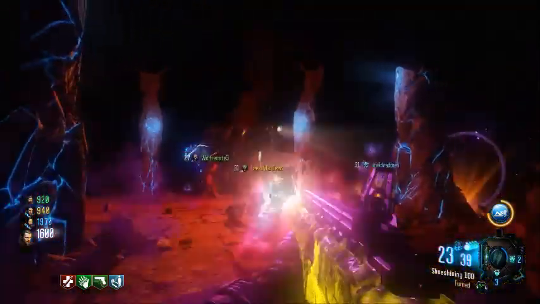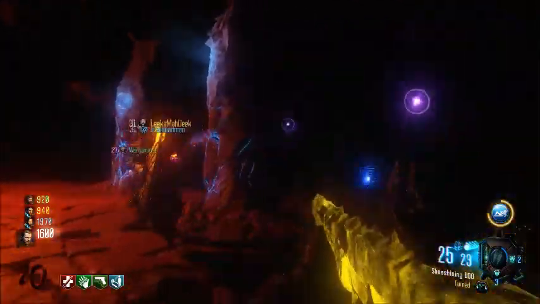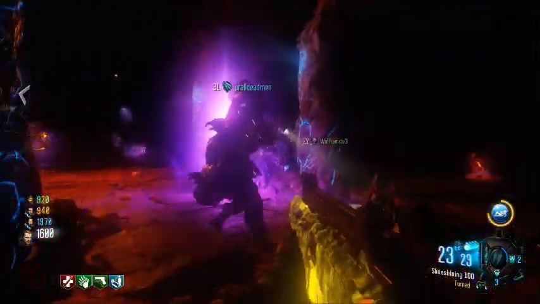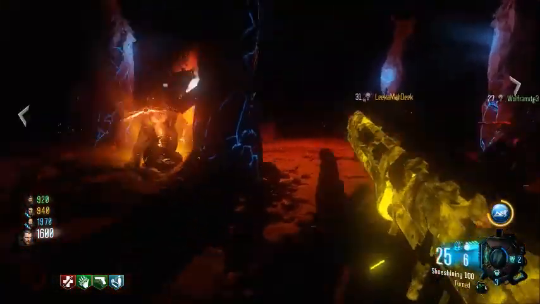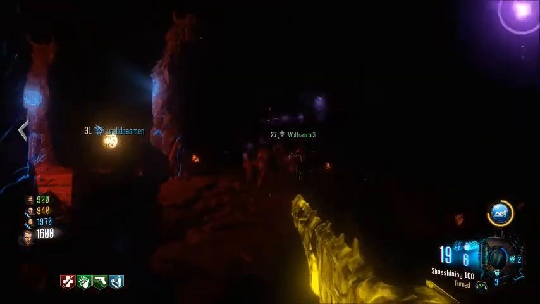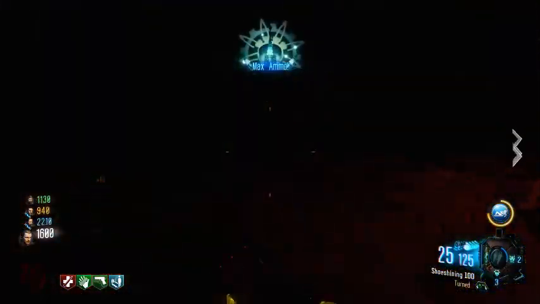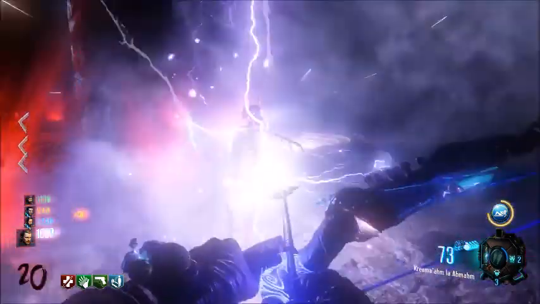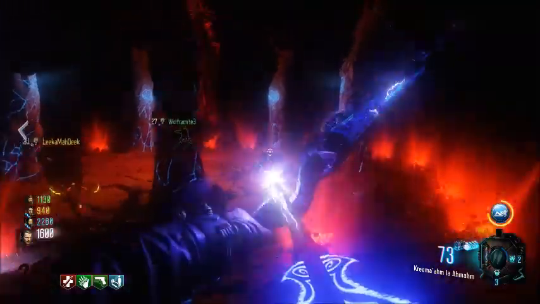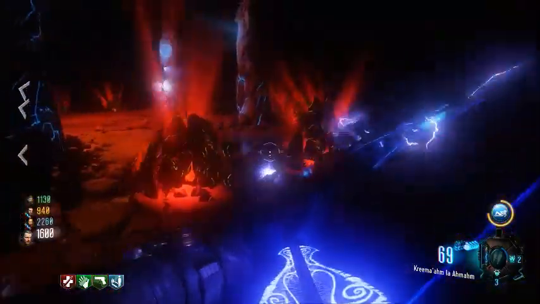Yep, just try to work with your team here on focus firing a Panzer and just keep moving Panzer to Panzer. Shotguns, ray guns are the 2 best things we've seen. Of course, the bow too. Alright, and that is the end of that stage. Max ammo spawns, skeletons are back, with the boss moving around in different areas.